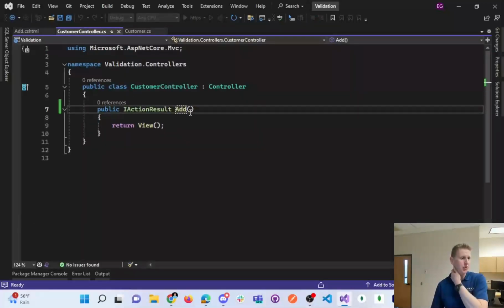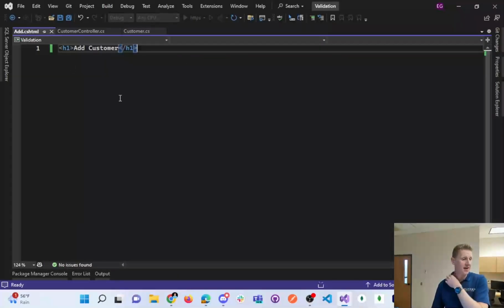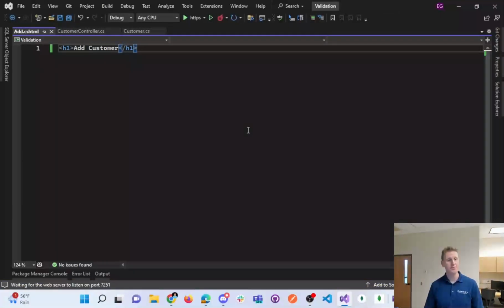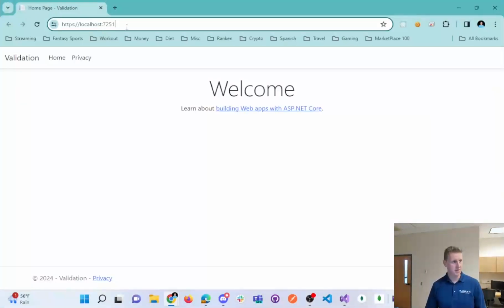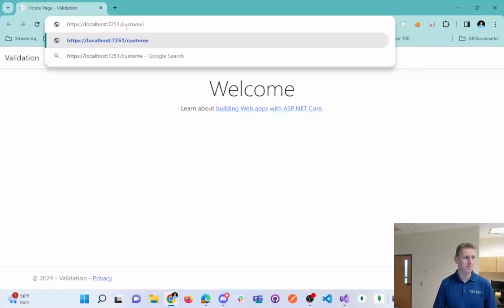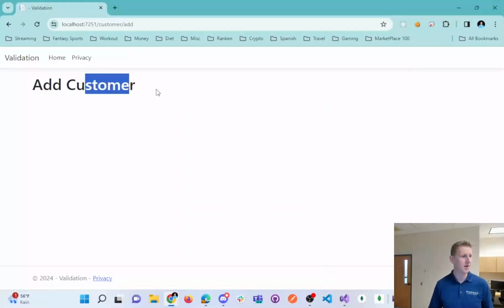So customer controller with an add method, add view. Let's just kind of boot it up and navigate to that view. So we should be able to go to /customer/add. We hit our landing page.